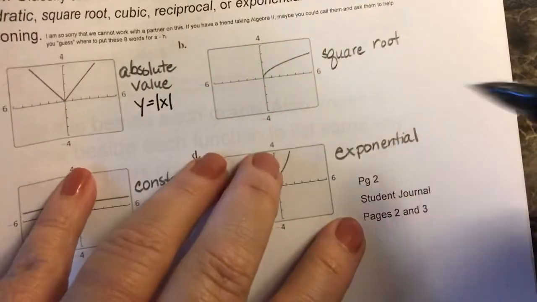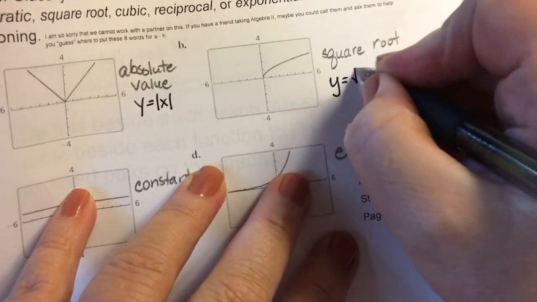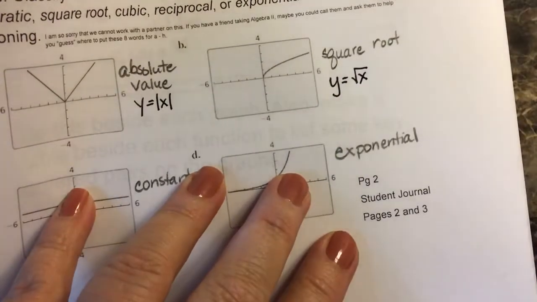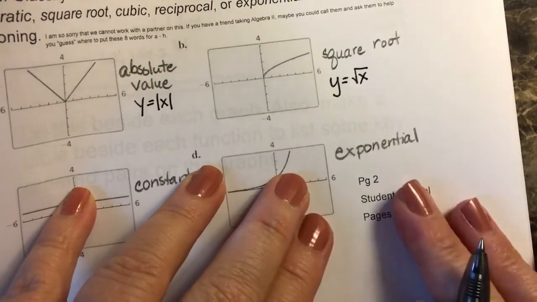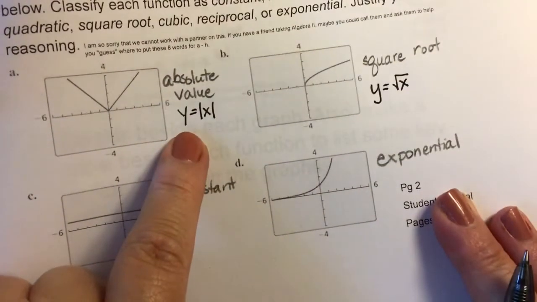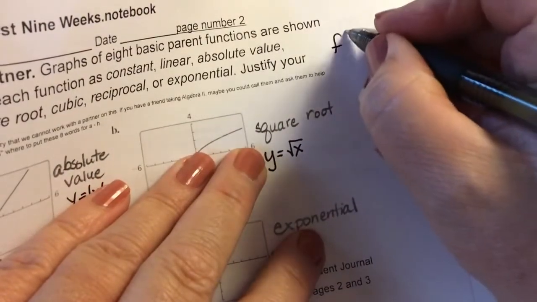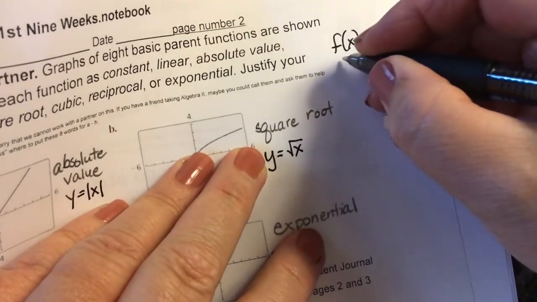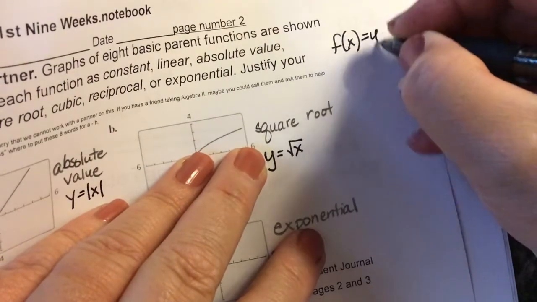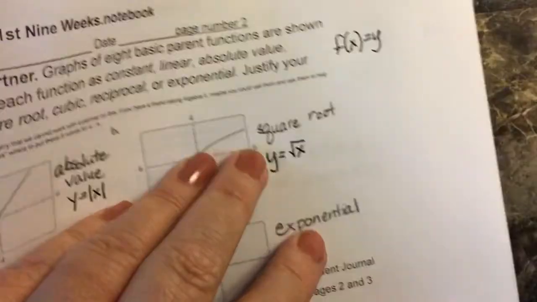I think square root is another one that's easy to identify. If you see that square root symbol then that is a square root function. I want to remind you also that oftentimes you're going to see this written as f of x. If you see f of x, f of x is function notation for y. Those are the same thing. Anytime you see f of x that is y.